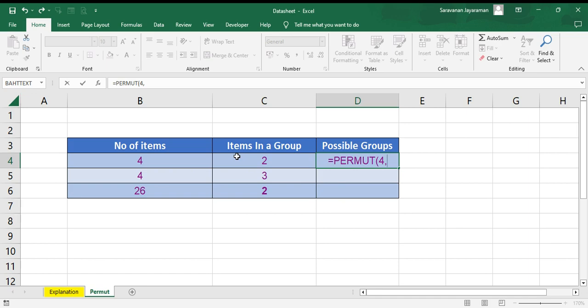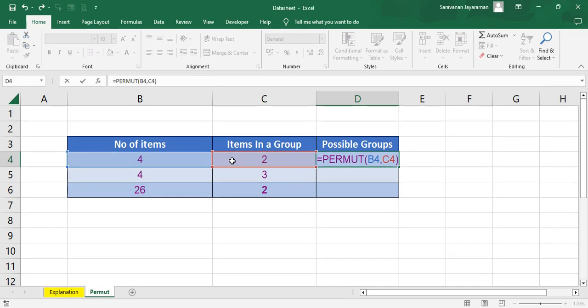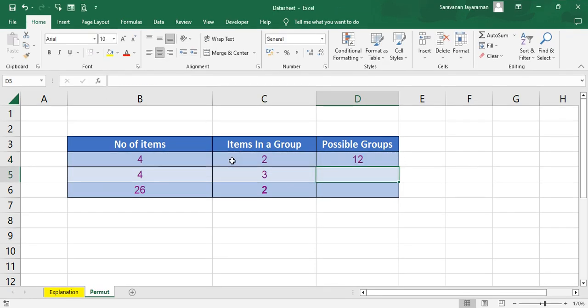And out of this, how many can we use in a particular combination? 2. So we'll enter 2 here. Instead of entering the number, we will select the cell, and we want 2, and close the bracket. Now see, we have 12, wherein in COMBIN we got only 6.